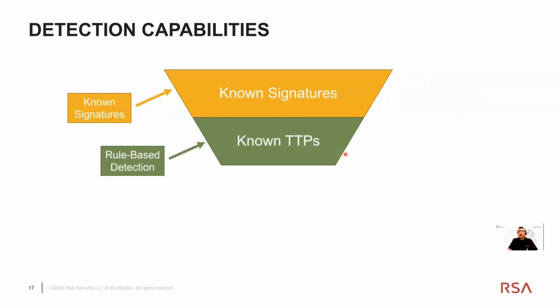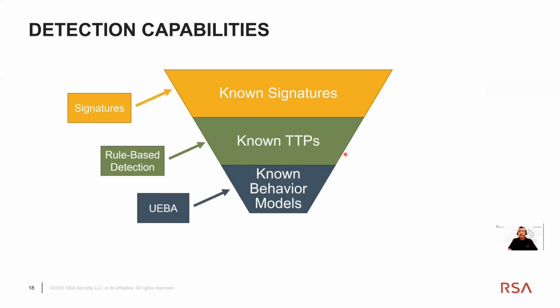If it is a technique or a procedure used by the attacker, for example, if the attacker is known to be using brute forcing attacks or other types of techniques, then we might need to create specific correlation rules. So this might be to look at specific patterns or a specific succession of events in a specific order. These can combine events coming from different sources, whether from logs, packets, or endpoint, to be able to detect efficiently these types of techniques used by the attackers. Then we want to look as well at behavioral models.